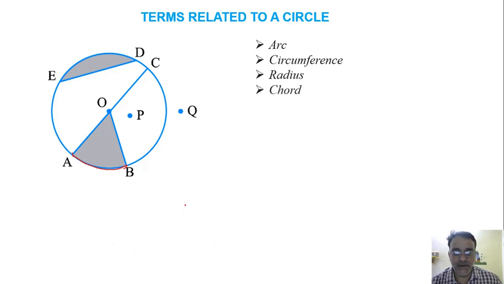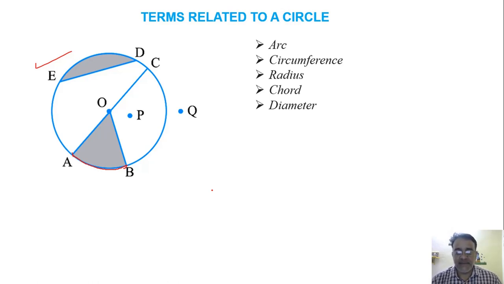Okay, so next one is chord. What is a chord, Arpita? Sir, a chord is a line segment joining any two points on the circumference. Okay, very good. A chord is a line segment. When we say line segment, it has two end points, so the two end points should lie on the circumference of the circle. Okay, and next is diameter. Now, can you identify a chord in this diagram? Rohini? Chord ED. Any other chord? AC. Right, AC.